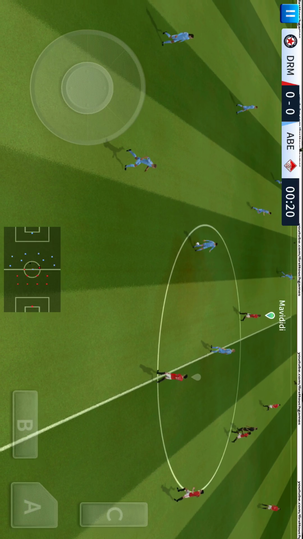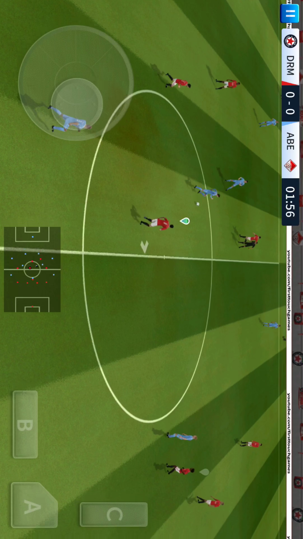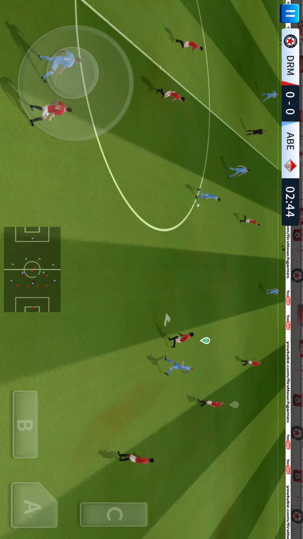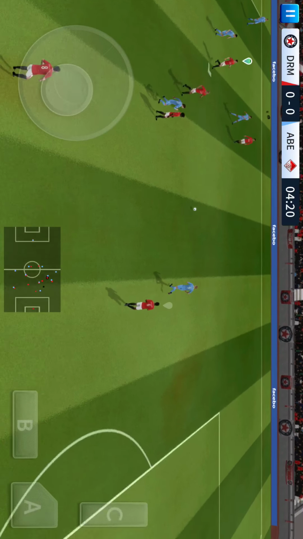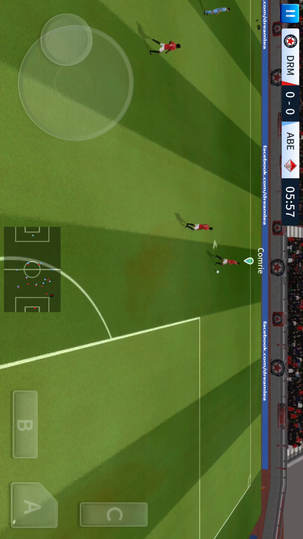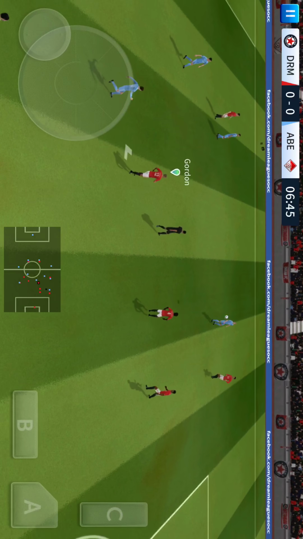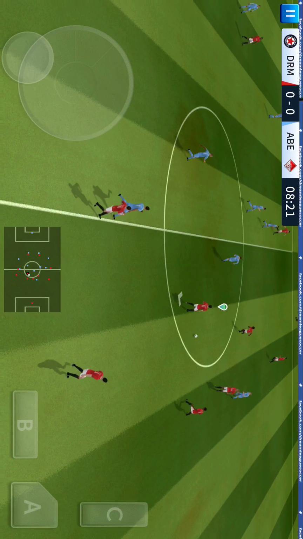Americans are out in numbers. The kickoff moments away. He failed to connect with that tackle. That's nicely played. Oh, determined challenge there. The defender's back on the ball. That's good link-up play.